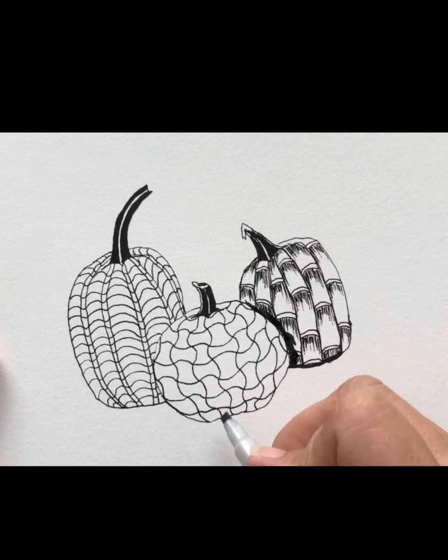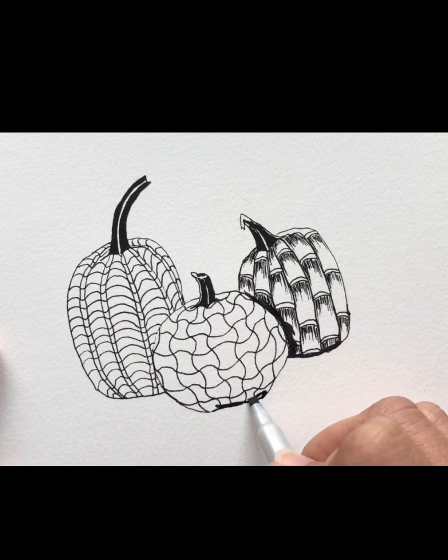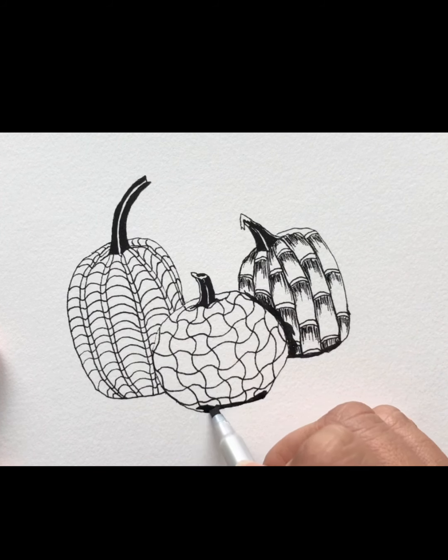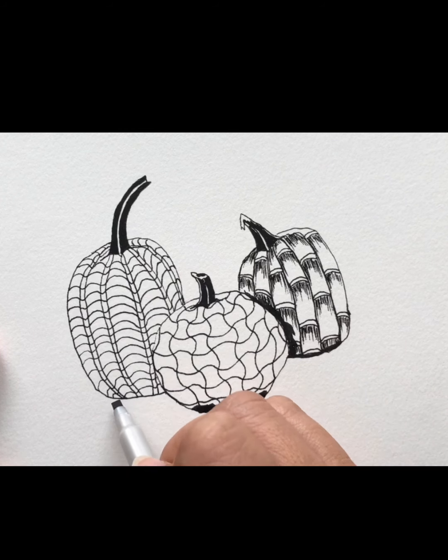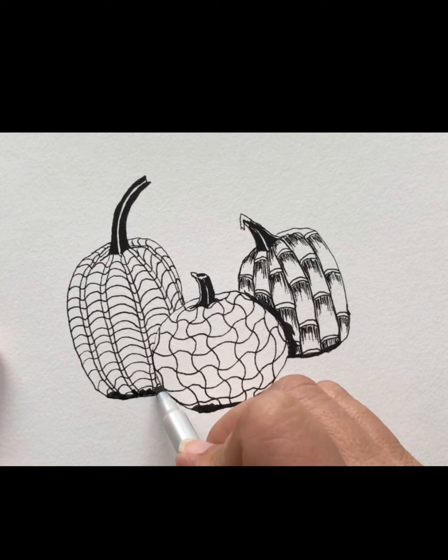Just a little. I'm probably doing way too much. I'm still learning how to use this. It's a great tool to add to your toolbox. I'll put that in here. Okay.